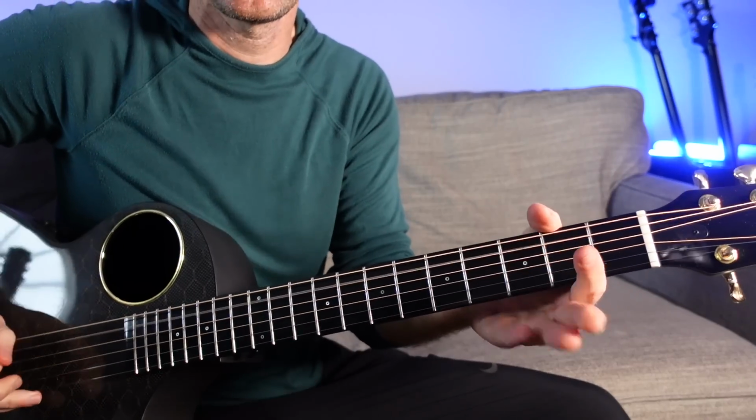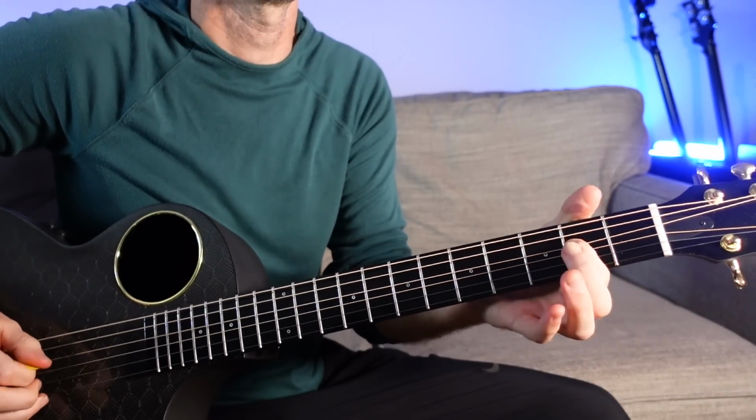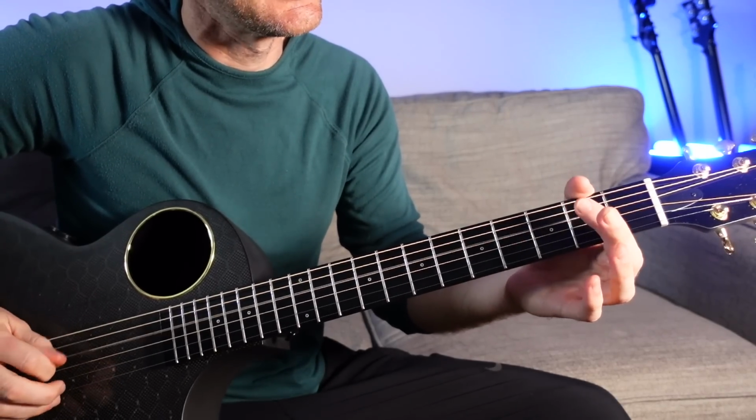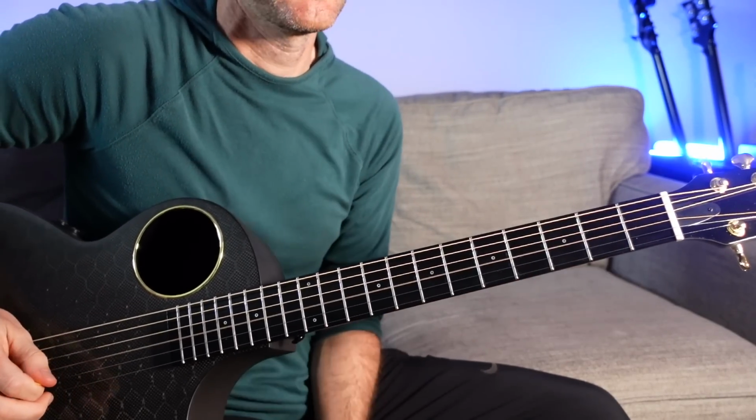Open 3, open 2, open 2, open 2, open 3, open 3. Now that happens to be the same as the G major pentatonic scale, but a lot of people, myself included when I was first starting out, would just kind of do the math where I would turn the major scale into the minor pentatonic scale, okay? No more. Now we're going to start seeing these as notes that we're going to add to chords, all right? So the notes would be E, G, A, B, D, E, okay? Now if we were to make this G major pentatonic, all we would do is start on G. G, A, B, D, E, G.